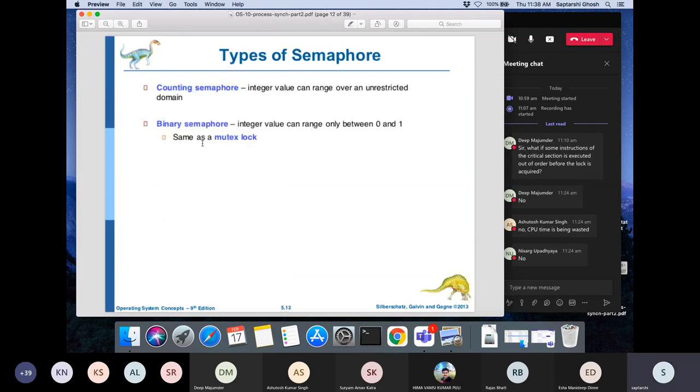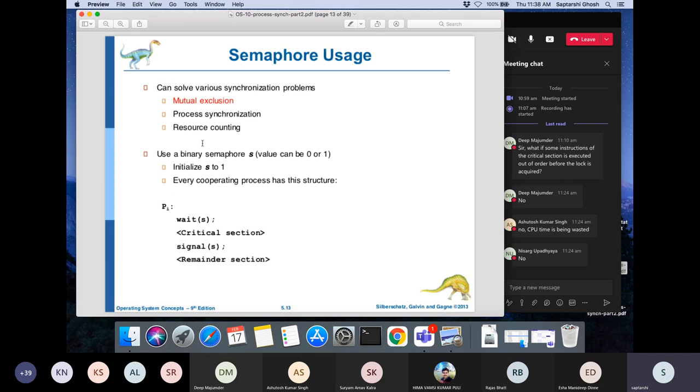Okay, so that is how semaphore is being used for mutual exclusion. When calling wait S, the process is trying to reduce the value of S. But if it is already 0, then it cannot, it has to wait, or it has to go on in the infinite loop. It cannot enter the critical section. Only when some other process does a signal S, then the value of S becomes 1. Then this process can enter the critical section.